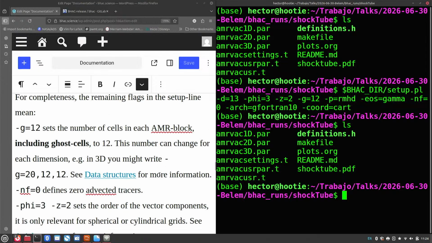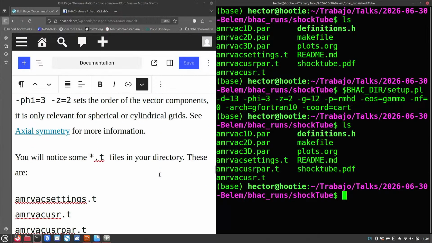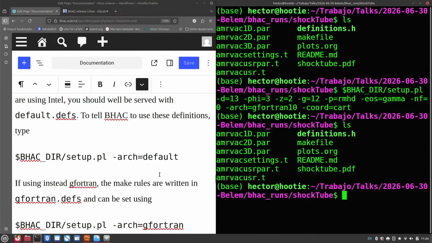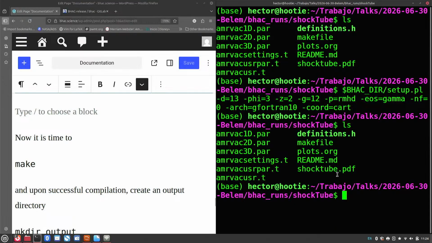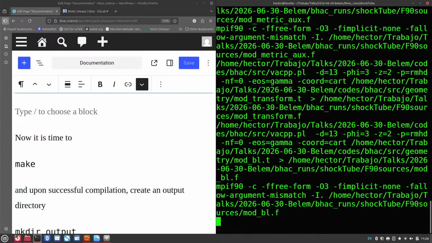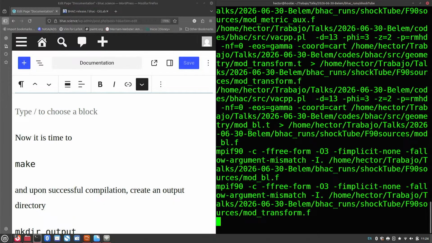So now that we have configured the code, we can simply do make, and now it is compiling.